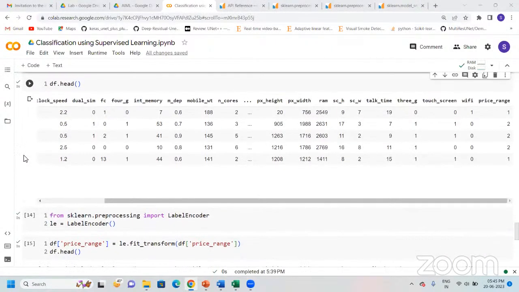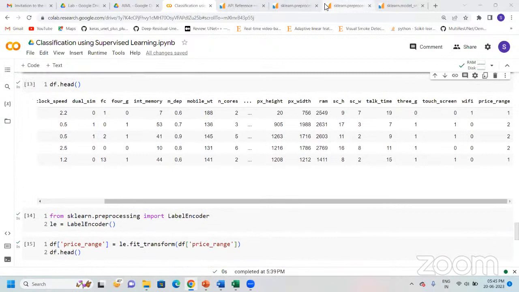So can we move ahead if you are done till now? If everyone is with me, then we can move ahead. Okay then.